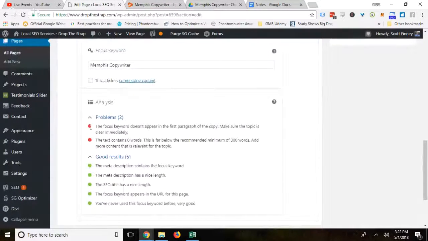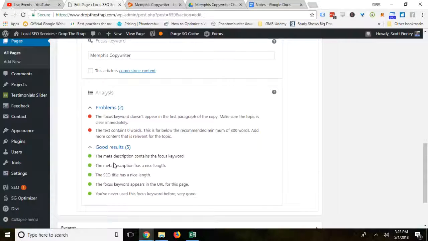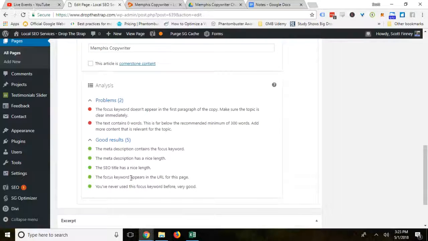So now what we have left: focus keyword does not appear in the first paragraph of copy, make sure the topic is clear, and text contains 0 words. We're about to solve that. But we've already got goods on all these with the meta description, SEO title, and focus keyword in the URL.